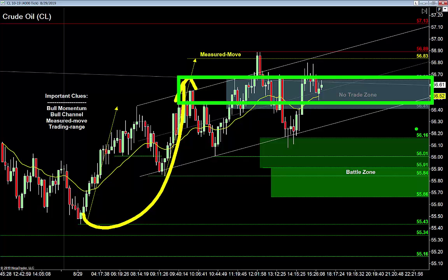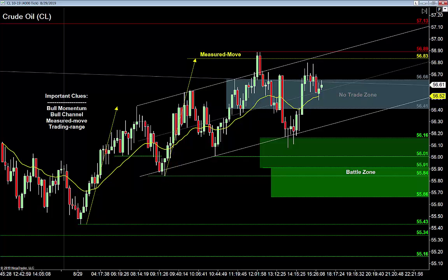Okay, so knowing that we're bullish into a trading range, I want to be a buyer. I just don't want to buy at the high of this range, right? Because obviously, if buyers were comfortable buying at that area, we wouldn't be in a range. So buyers have rejected the idea of buying high, and that's what creates this top, this range. And you can definitely see the buyers are willing to buy low. So it's evident right now we're bullish, but we're running into some overhead resistance here that we've got to be careful with.